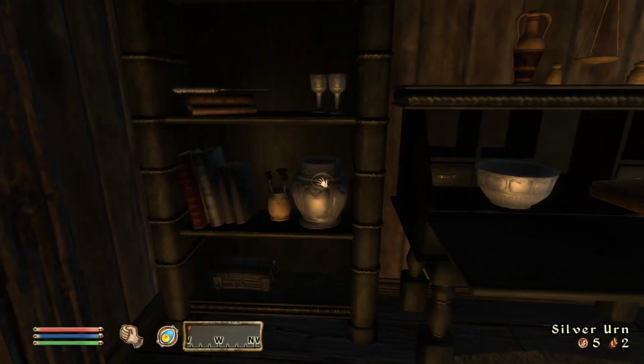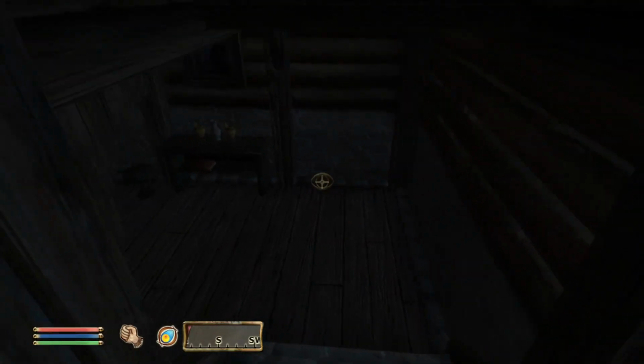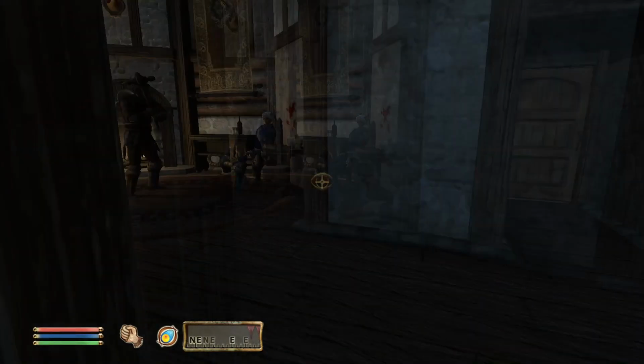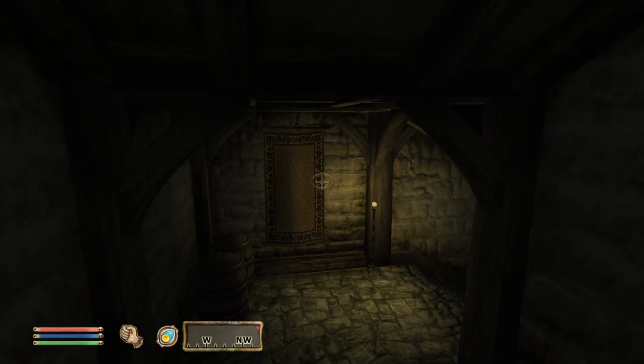Oh, fucking hell. Okay, so creep down here. I need to get over to there without being seen. Okay. Go, go, go, go, go, go, go, go, go, go. Okay. Breathe.